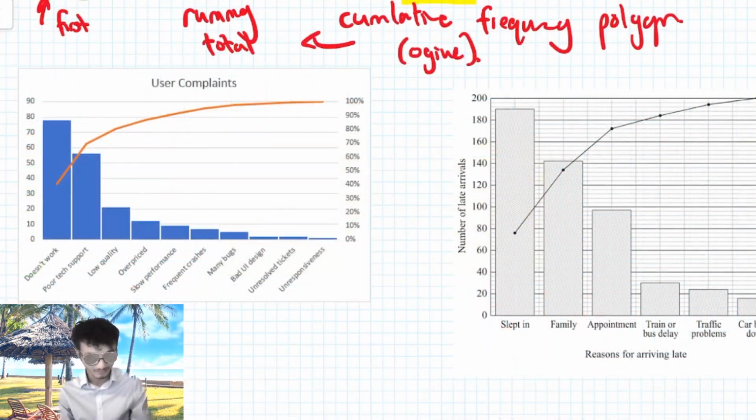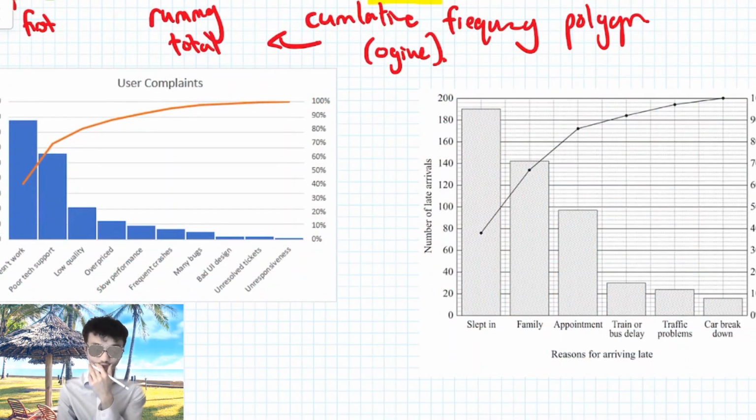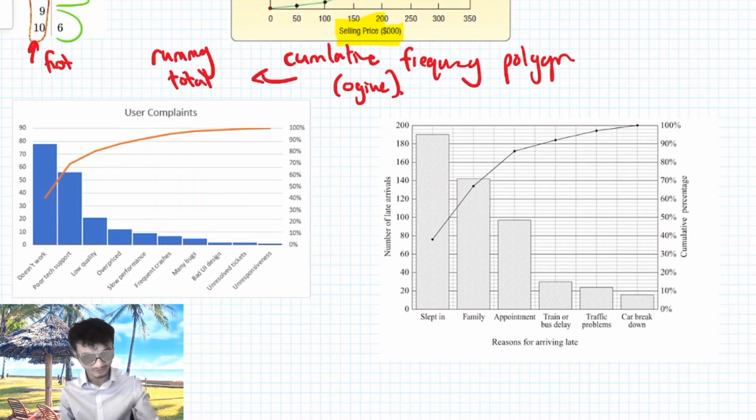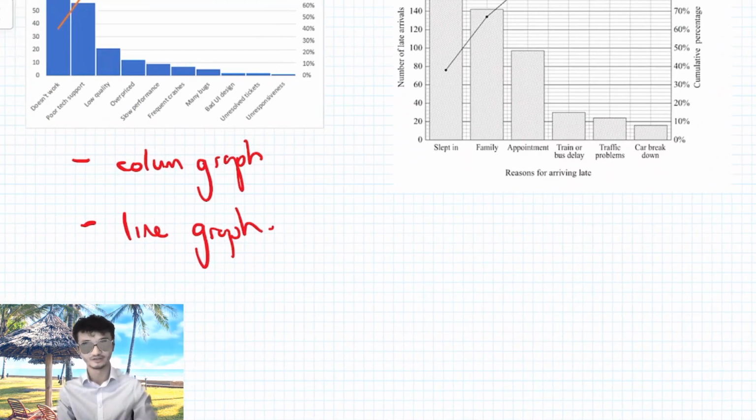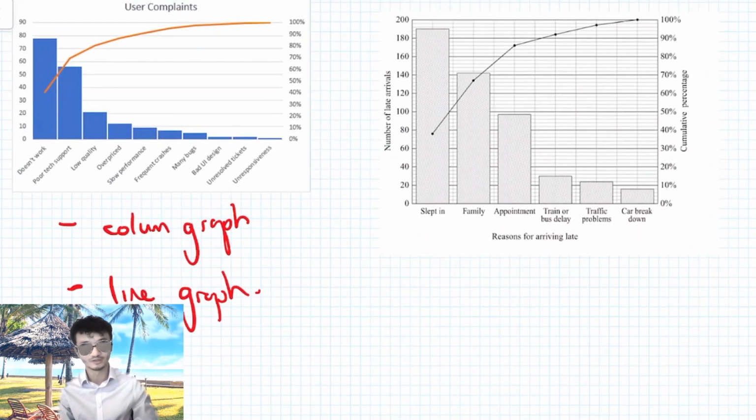Yeah. This is something new. It's called a Pareto chart. And you can see it looks different because it looks like there's kind of two things going on here, right? We actually have a column graph and we have kind of a line graph as well, right? You can see there's these values coming along here. So there's the two things there, column graph and a line graph. What are we kind of doing with that?